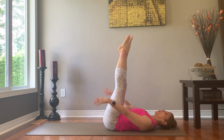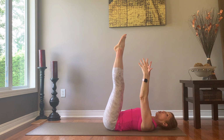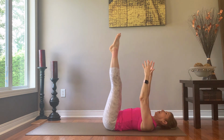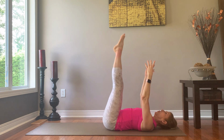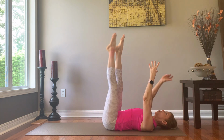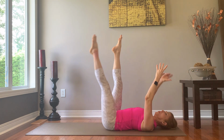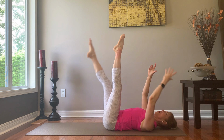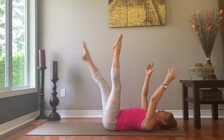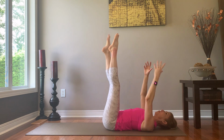Now the next time that we bring the legs up, we're bringing the arms up. So from here, we are going to come back to alternating, but we're bringing right leg down, left arm down, and switch to the other side. So keeping that spine nice and neutral the whole time, and feeling that little bit of burn in the belly perhaps by now. So it's good to take it back to one leg at a time, making sure again your ribs don't pop up when you're doing this with the arm.